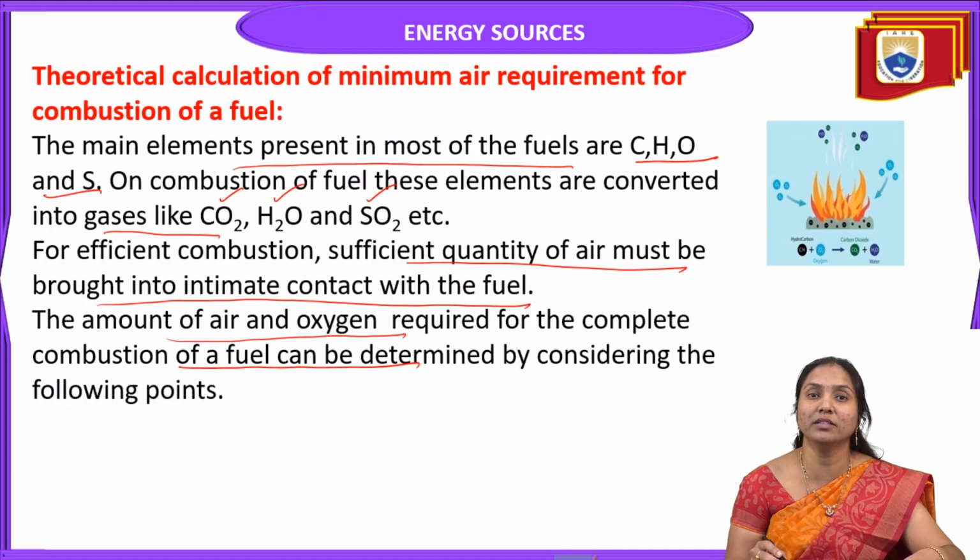Combustion means the fuel reacts with oxygen and gives combustion products. This process is called combustion. In this case it releases heat energy, and that energy is used for domestic as well as industrial purposes. The main elements present in fuels are carbon, hydrogen, oxygen and sulfur. During combustion in the presence of oxygen, they produce carbon dioxide, water and sulfur dioxide. For efficient combustion, sufficient quantity of air is required for complete combustion of fuel.